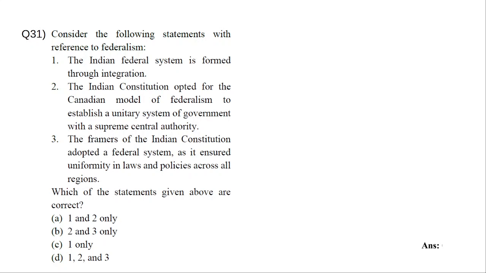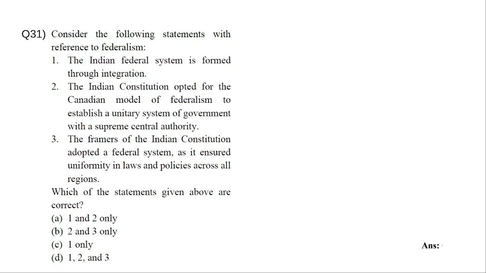So the third statement: the framers of the Indian Constitution adopted a federal system as it ensured uniformity in laws and policies across all regions. So if you observe India, India as a nation is very diverse. A lot of languages and a lot of cultures. They usually say that every 100 kilometers you go, the culture changes, the food habits change, the language changes, the dialect changes, everything changes.